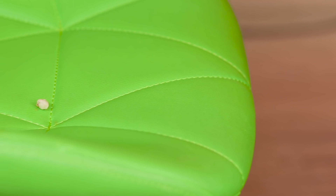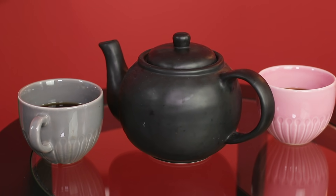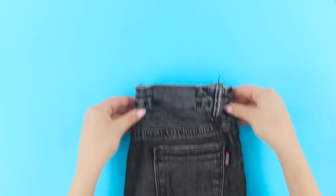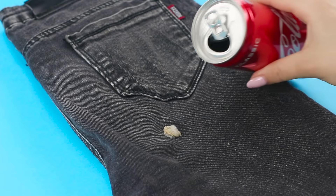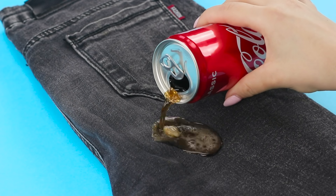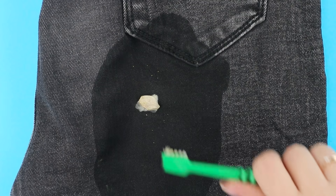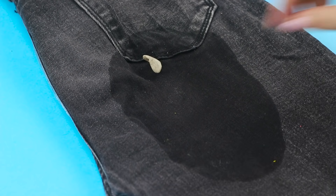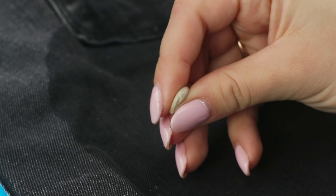Who are these people who leave chewed gum everywhere? You got caught — there's a sticker on your jeans! That's a nightmare! It's a good thing that Coca-Cola is always on hand. Wet the chewing gum and the area around it with Coke. Using a toothbrush, gently separate the gum from the jeans. Phew — there's no sign of it! But to the person that left it there, what goes around comes around!